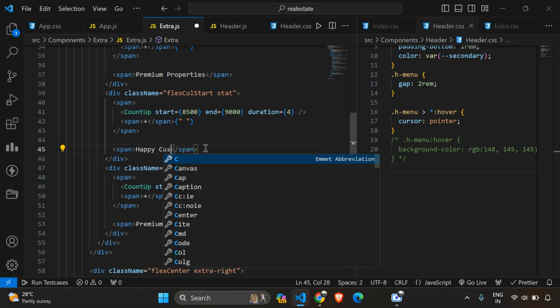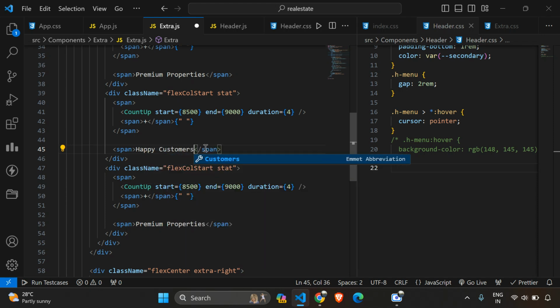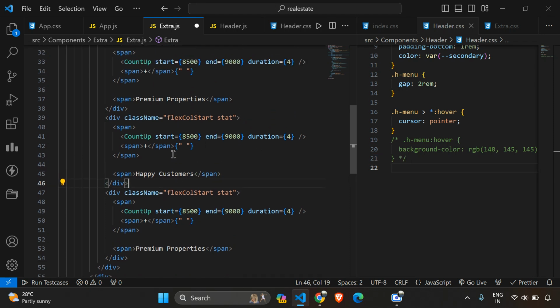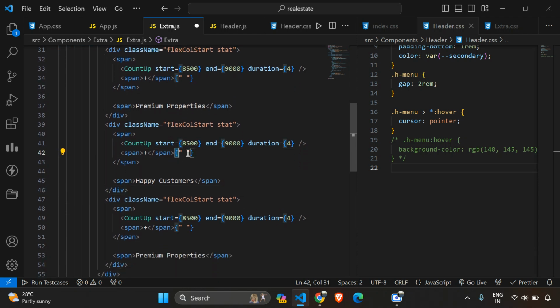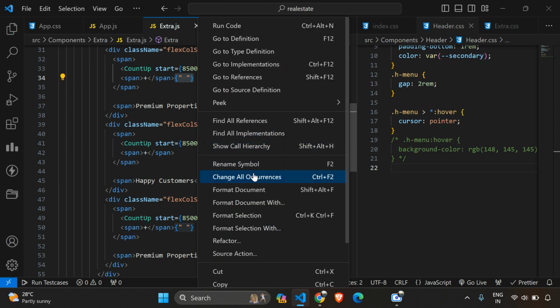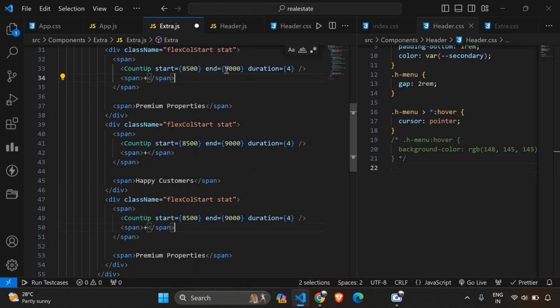We cannot give happy properties over there. We should give happy customers. And again, what we should change over here is, I don't want this thing. I don't know why it is changing by default. I don't want to change all the occurrences, I will just change it.